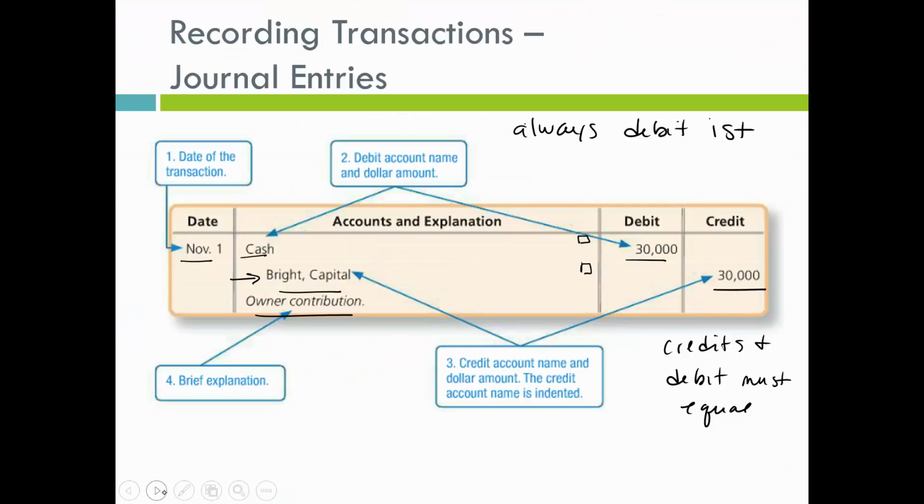Okay, so picking up where we left off, we're going to record some journal entries. So we've analyzed the transaction, we know which accounts are affected, we know if they're increasing or decreasing, and we've translated that to debits or credits. So those are actually the first couple steps. The first two steps here are really what we did in Chapter 1 and what we've done so far.